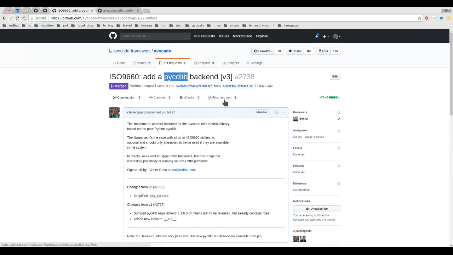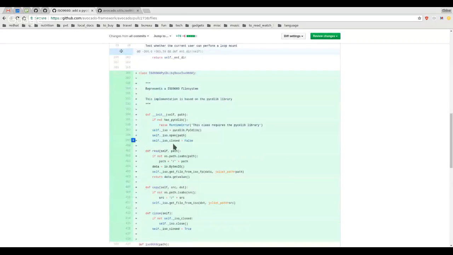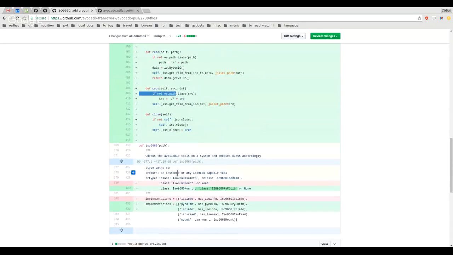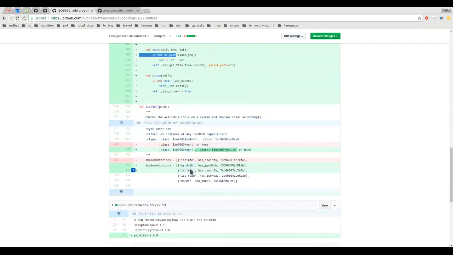So this first work actually adds support for this backend and support for reading and copying, which are the basic interfaces that are present for all of the other backends. So this is a brand new backend.